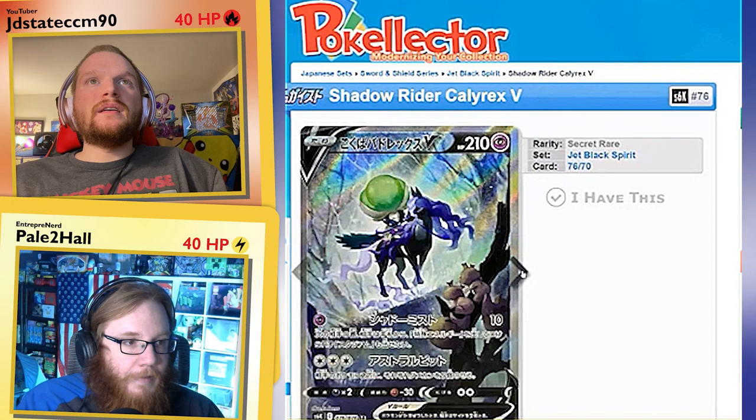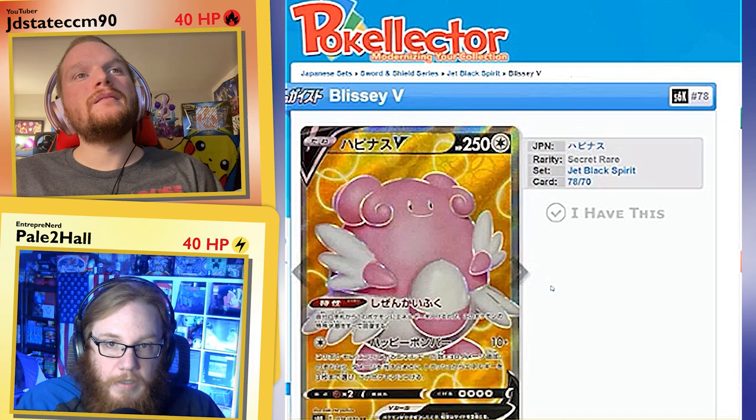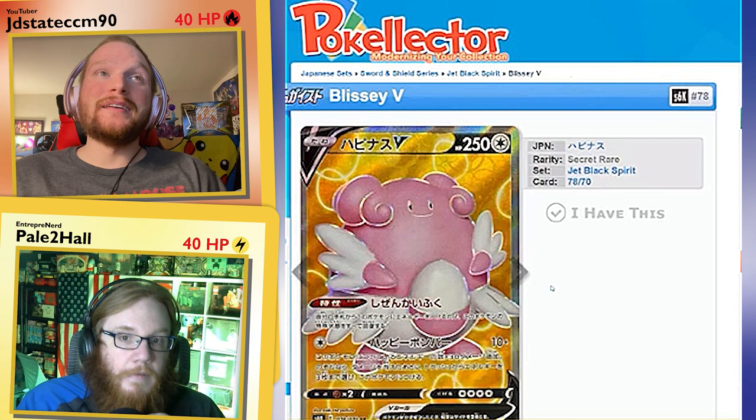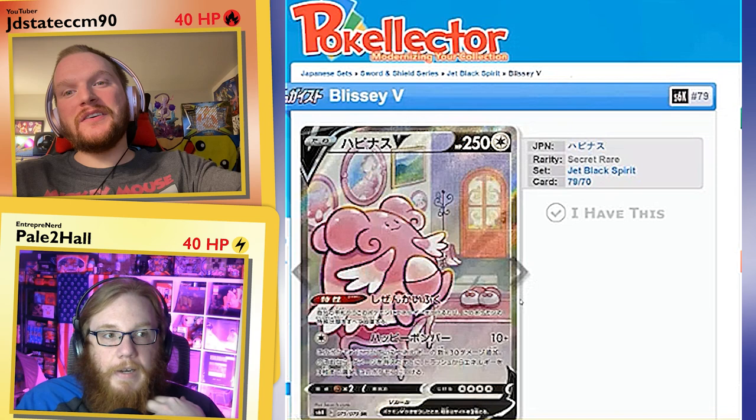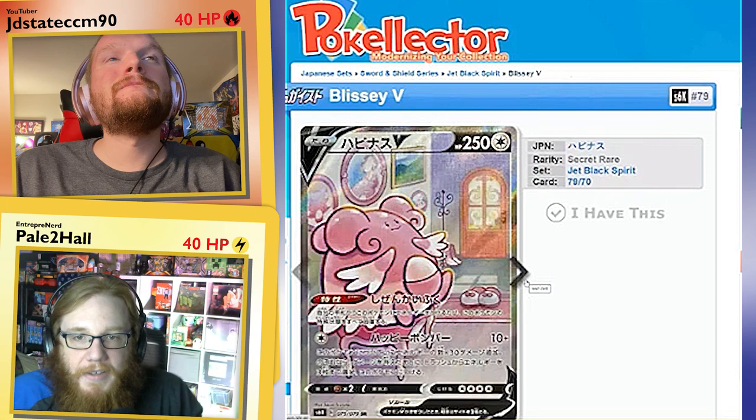That's sick. Okay, quote me if I'm wrong. Does that look like a Blissey gold card to you, or am I just losing it? It does. Okay, because then I realized it's a full art. But it's still a cute card, definitely. Definitely cannot wait. Our rabbit's name is Chansey. Ooh. And there's Blissey in Candyland. That's awesome, way better looking than the other one. It looks like a Victorian house or something with portraits on the wall of all the other Blisseys. Yeah, that's very conceited of Blissey, isn't it?